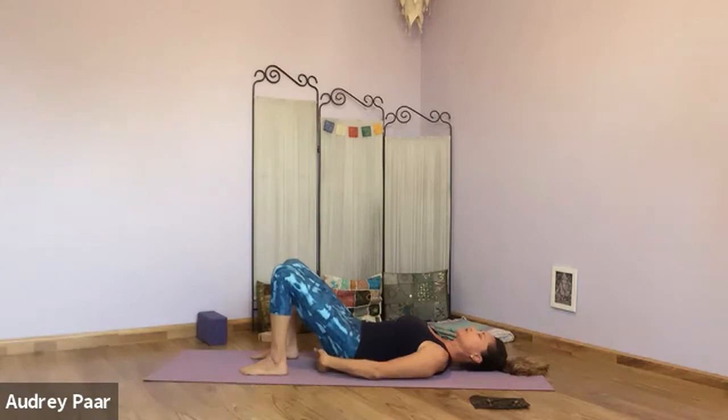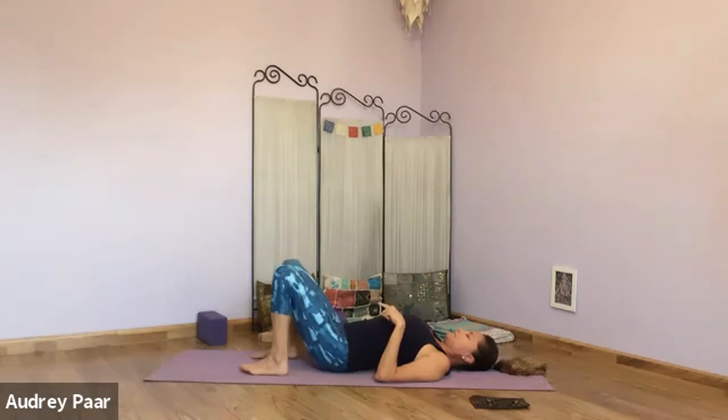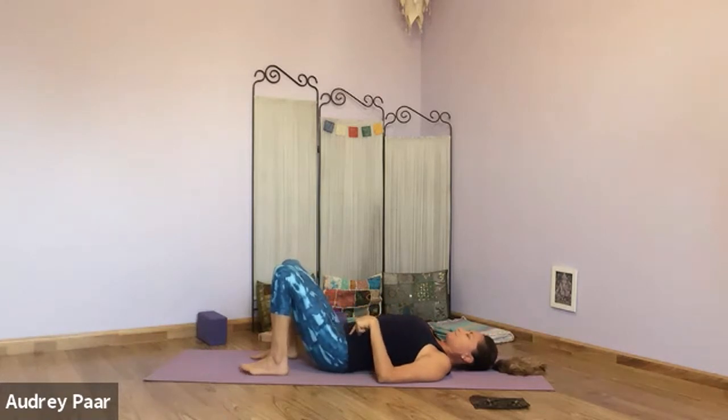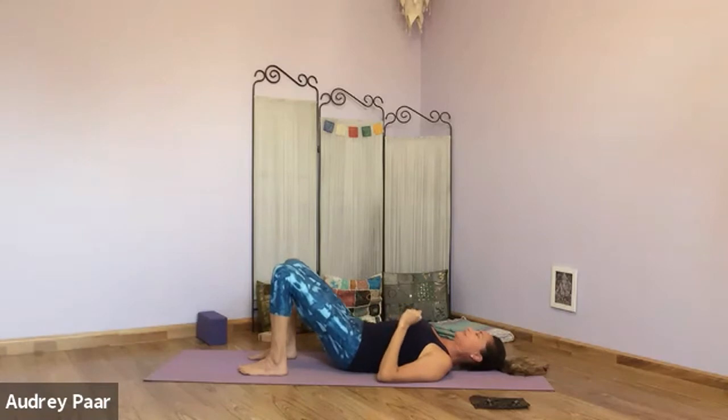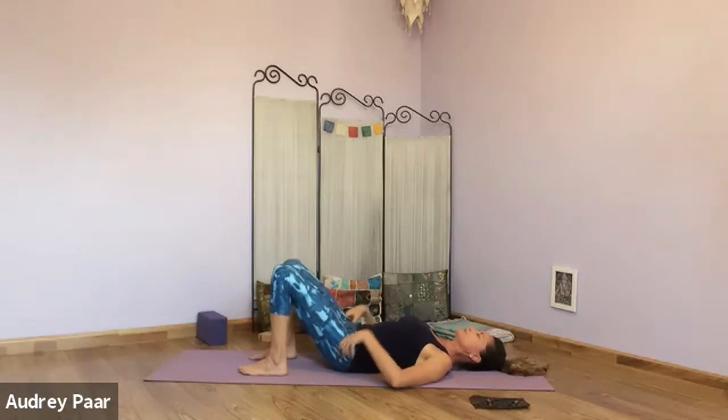And as you exhale, pull that low belly and the spine toward the floor as your hips kind of lift up off the ground. Inhale, lengthen the tailbone down. Exhale, round. So just warming up that low back. Inhale, lengthen. Exhale, round. One last time, inhale, lengthen. And exhale, round. Good, keeping that pelvic tilt, but relax the glutes so that low back's pressing into the floor.